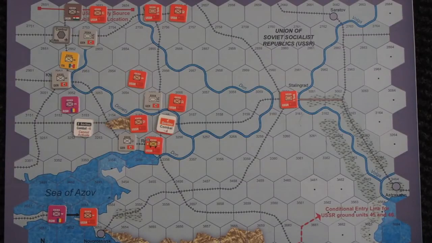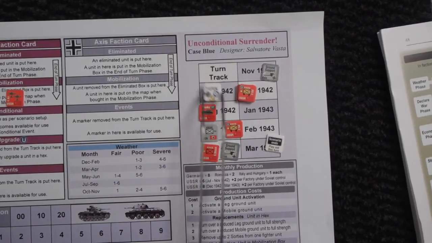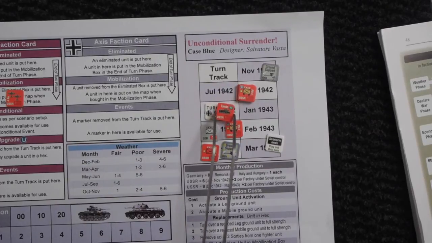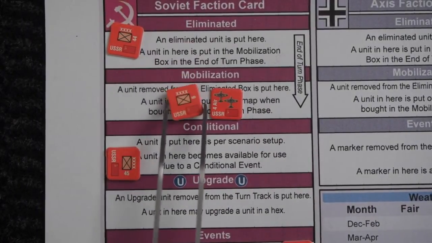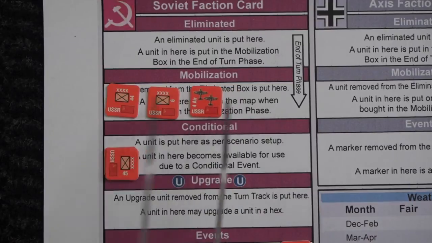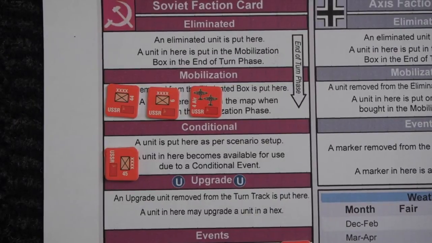Then we check for victory, and there is no victory yet. Then we go to the end of turn phase. In the end of turn phase we do 2 things. We will move the turn marker down to August 1942, and this tank event that was available in August 1942 now becomes available. We put it directly in the event box of the Soviet player. The other thing we do is that we will follow this arrow here saying end of turn phase. We will put the eliminated unit down in the mobilization box, so they are ready to be mobilized next round. We do the same for the German player. Actually, we do that first, but there are no units there, so it doesn't matter.